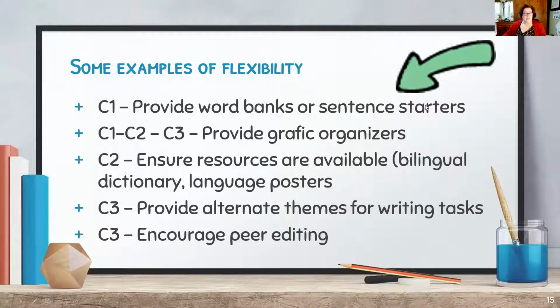When we're talking about flexibility, in C1, you can be providing word banks or sentence starters. We're in flexibility here. You don't need a plan d'intervention to be doing that. So think about that for your students. C1, C2, and C3, graphic organizers. Those are used by many, and they're very, very useful. In C2, make sure that the resources are available: bilingual dictionary, language posters, functional language as well. In C3, you can provide alternate themes for writing tasks.